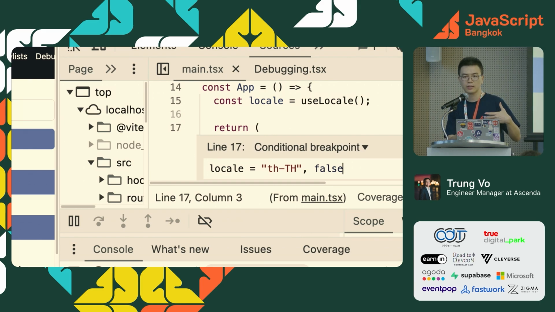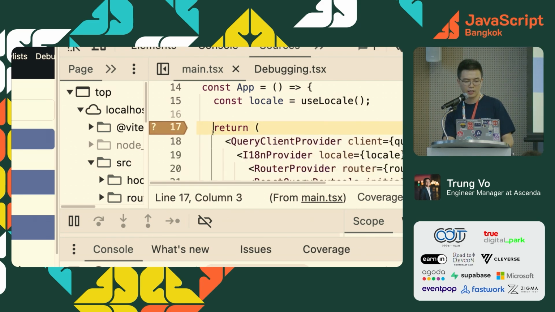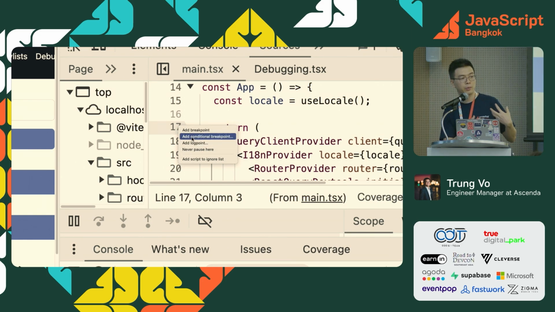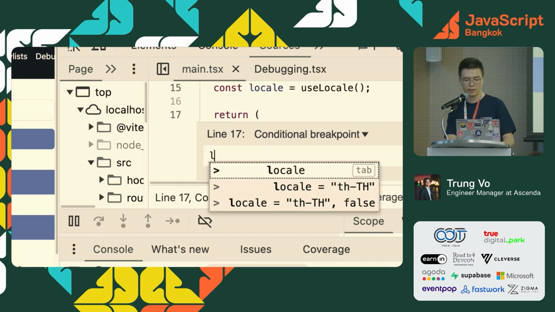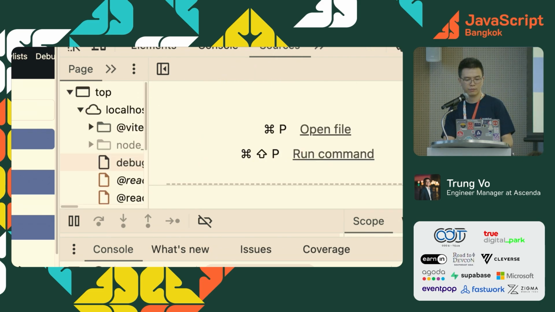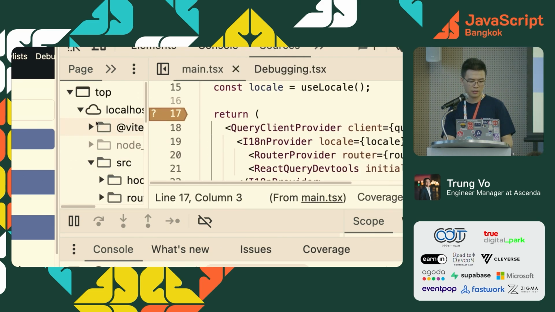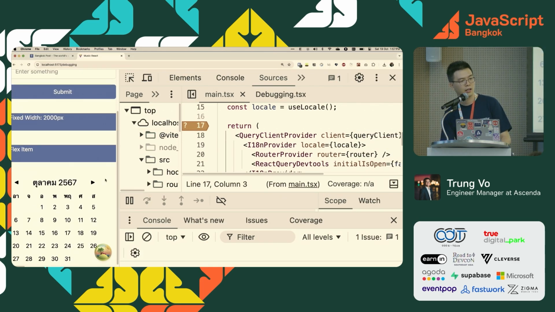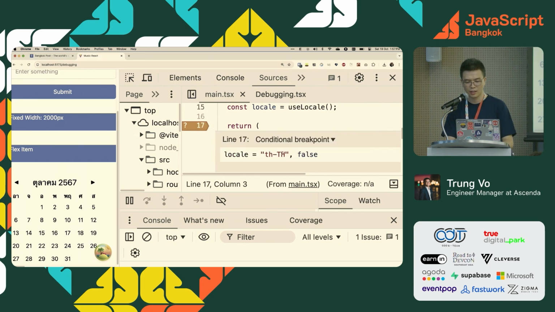So you run something and you just let it run. It will not stop here, because it's not true, right? The function says add conditional breakpoint, so if it's not true, it will not stop. So if I do it again, press, it just goes. And then the value is still Thailand. All right? You want to see it's real, so if I want to see, I never tested it out, is it French? No. DE? Is it DE? I don't know, I'm not sure. Let's try.